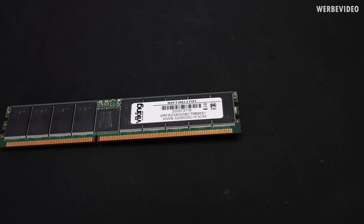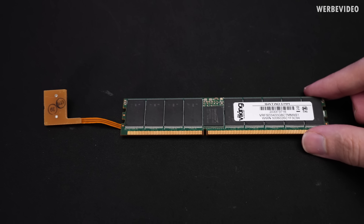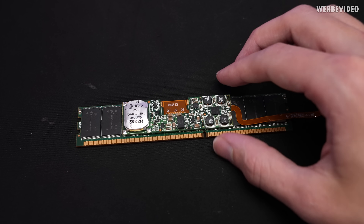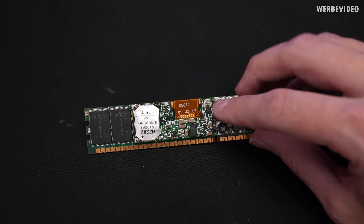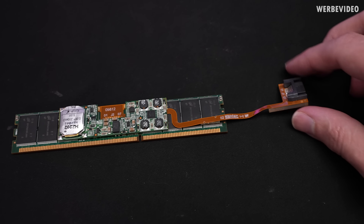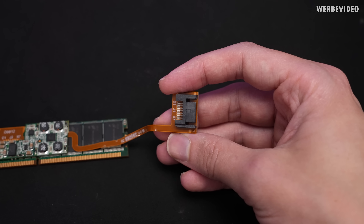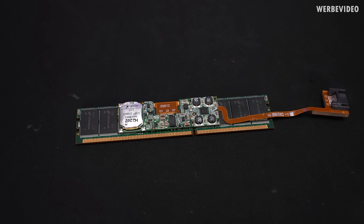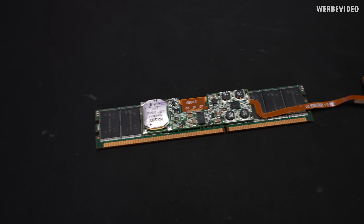Going back to another sticker, it reads '3400' — I'm not sure what the '3' stands for, maybe the generation, but '400' means this is a 400 GB module. Turning it around, you can see it looks a bit different: we still have voltage supply related PCB in the center, but instead of a direct SATA connector, following a thin PCB flex cable, this is actually our SATA connection. I think this might be an optimized version for very slim systems — like a slim server or mini ITX — where plugging a SATA connector from the top might not be as convenient.